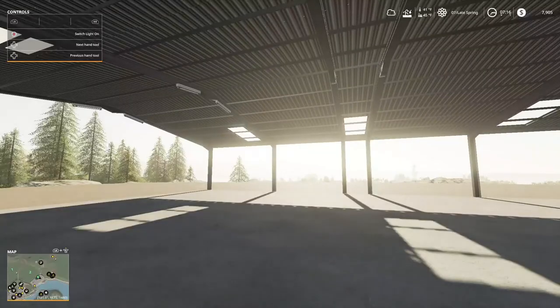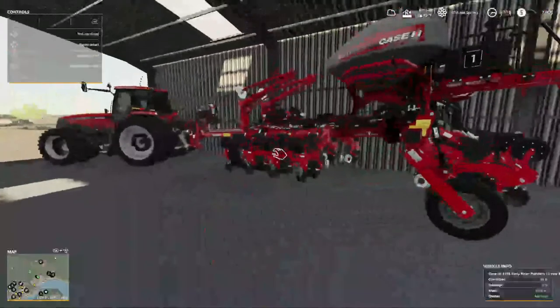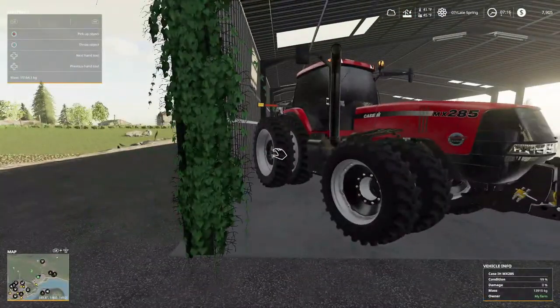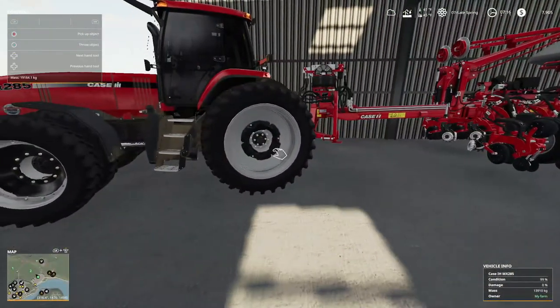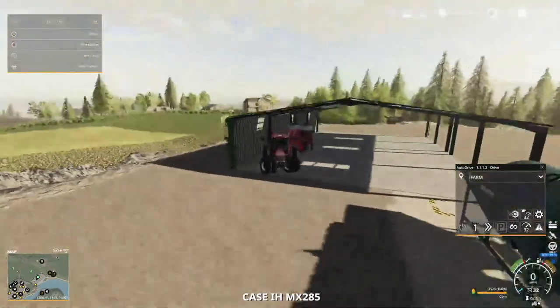Even got lights. And here's our planter that we got to plant beans and corn with. As you can see, it's kind of parked weird. Folks, this is where I had it parked. If I can get it back, let me jump in here and get it parked back like I had it.